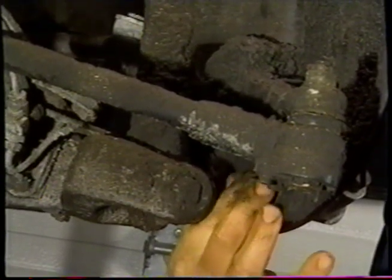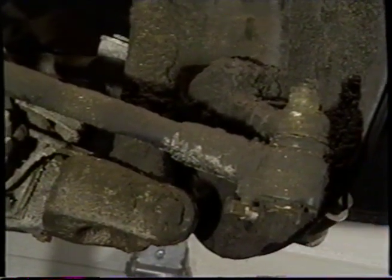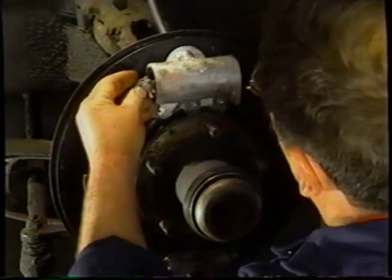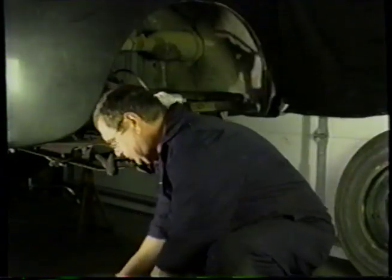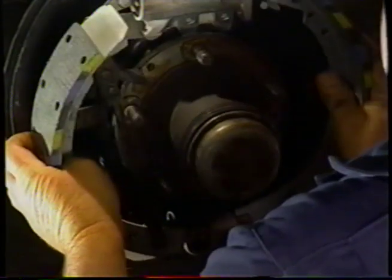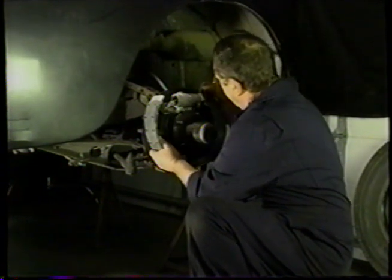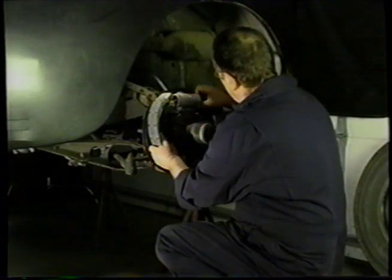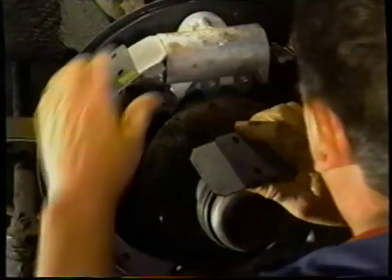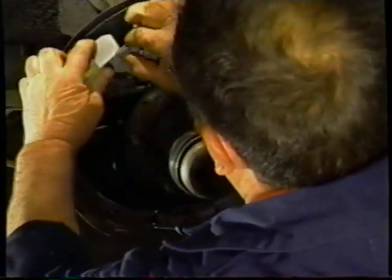We're going to leave everything just loose till we get the shoes on, so that everything can centralise. And once the shoes are nice and tight against the drum, we'll tighten everything up. So we'll put the fork in the dust covers. Then we'll pick up the brake shoes. We're going to put them into the adjuster. So you're going to have to hold on to everything and try and make all of it align. A bit fiddly, but once you get everything in place, it'll stay there.